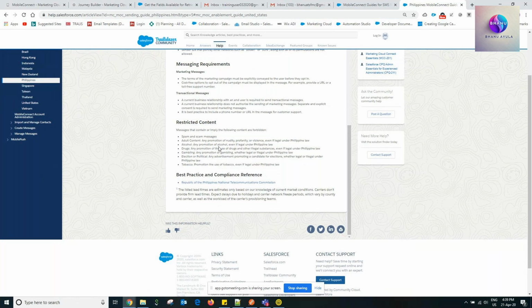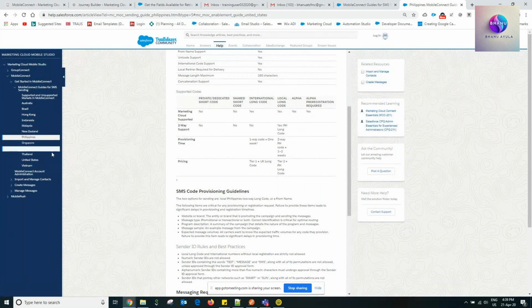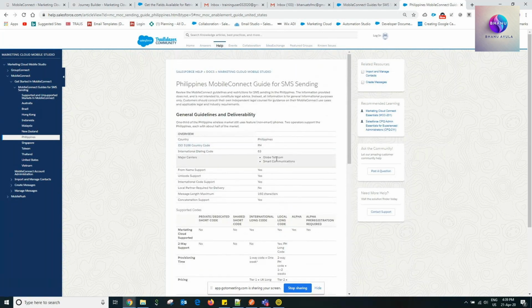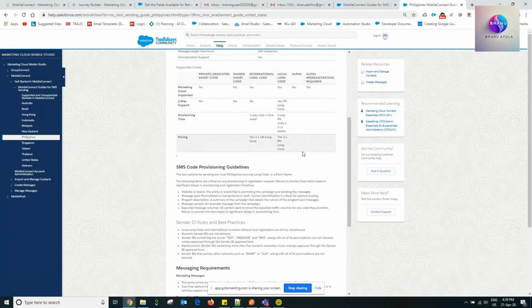There was one big company using Marketing Cloud. They wanted to run an SMS campaign. That company is in Switzerland, and it's related to cigarettes. When they tried to buy Marketing Cloud for SMS campaigning, they strictly said no, because tobacco and all is highly prohibited. So these are certain laws which you might need to know. If you know all these things before you sit down for a discussion with Salesforce and with your company before implementing Mobile Connect, it would be highly good for you, so that you would have a strong voice to know what to take and what not to take from them. So this is much about Mobile Connect.